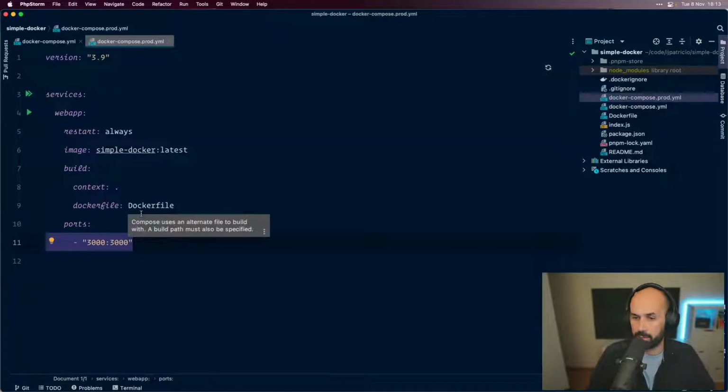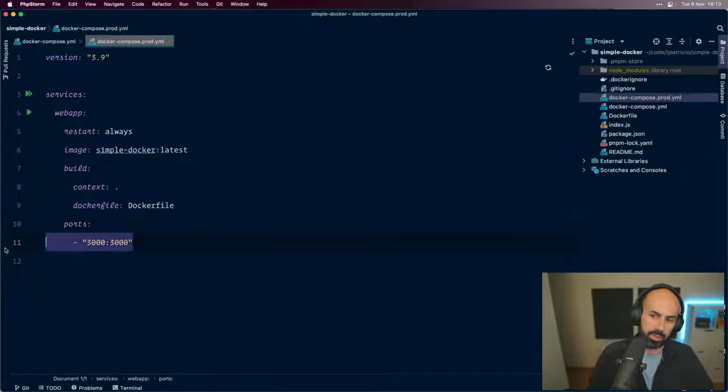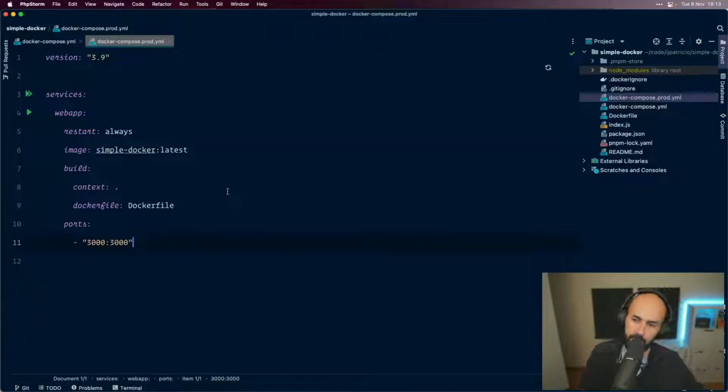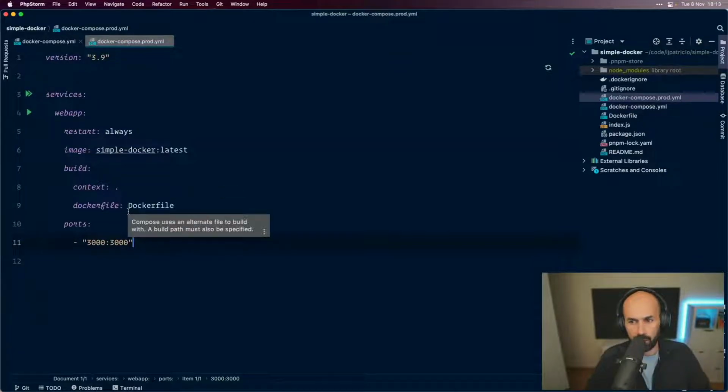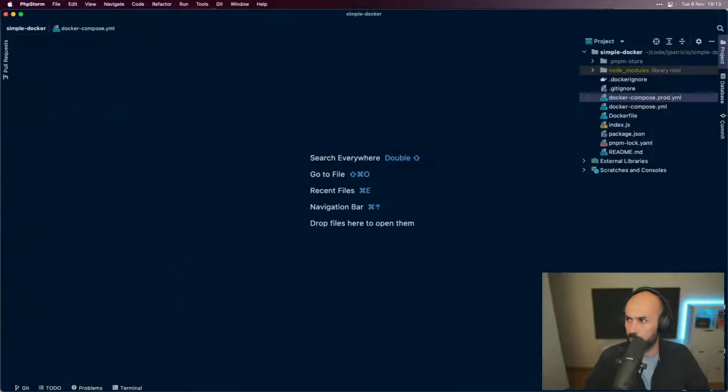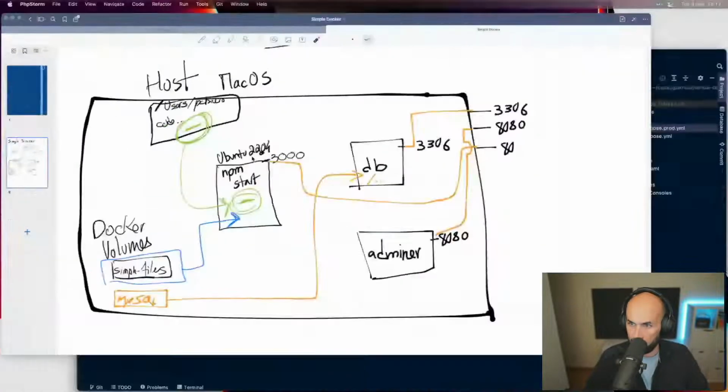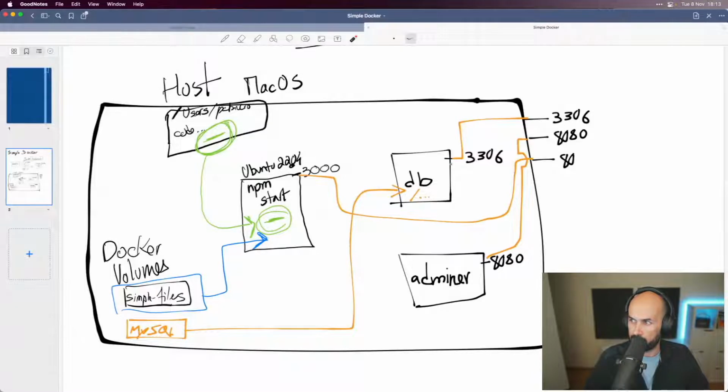And ideally, this port is not open to the public. And it would go through a reverse proxy that will respond to the requests in port 80 and 443. Of course, 80 would redirect to 443 with SSL. So yeah, this is kind of the setup. I advise you to visit the last session.